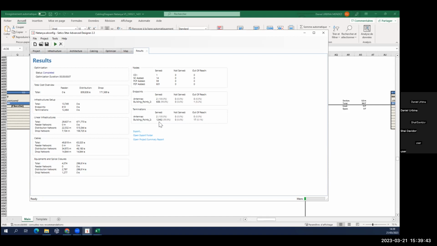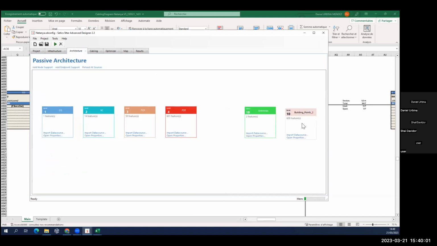Okay. The building points, is that buildings or apartments? Buildings. You have endpoints, which are the building points. The termination is apartment. I forgot to change the name, but it comes from this layer.